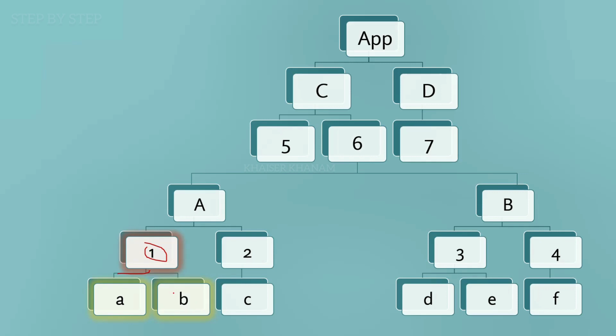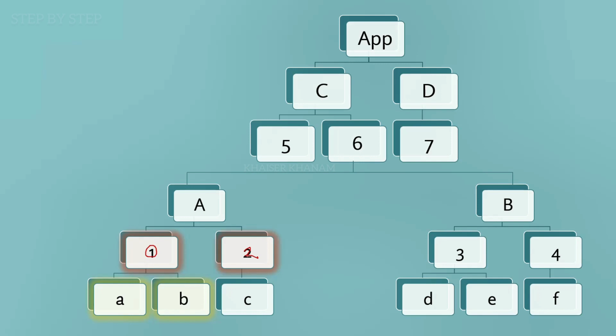So if B wants the data, first I should update my code. I should store the data inside 1. Once the parent gets the data, then as a prop, I can send data to both A and B. This seems simple. We just have to change a little bit of code and we can send the data using props. Now my requirement has changed. Now my component 2 wants the data. Component 1 has the data, but component 2 wants data now, because my requirement has changed.